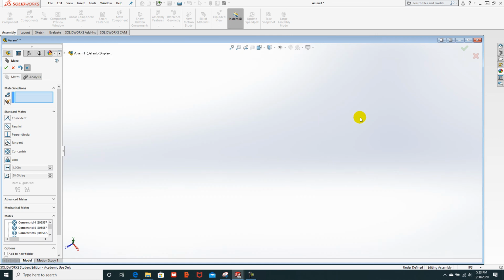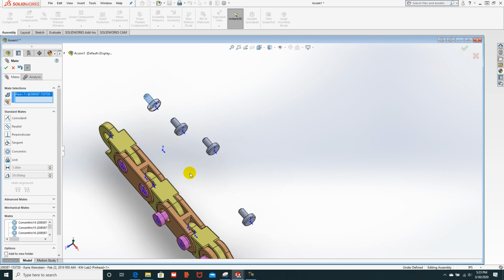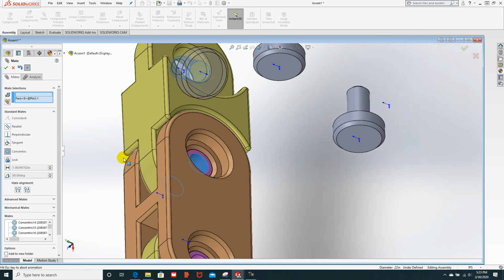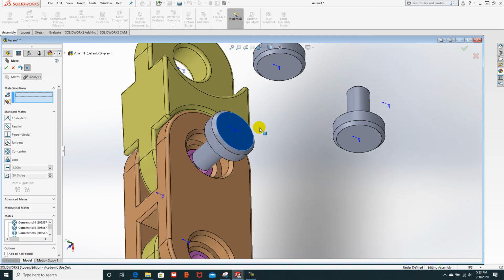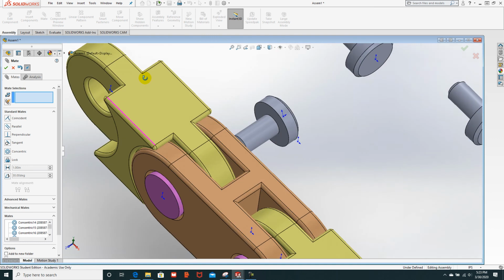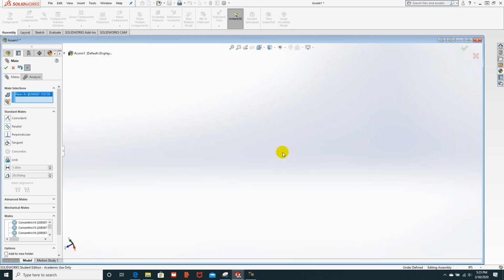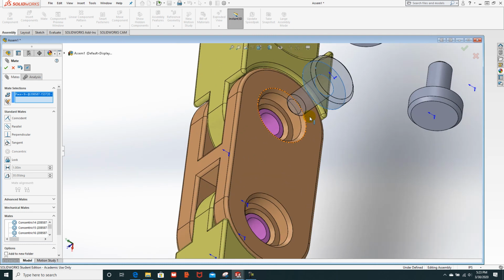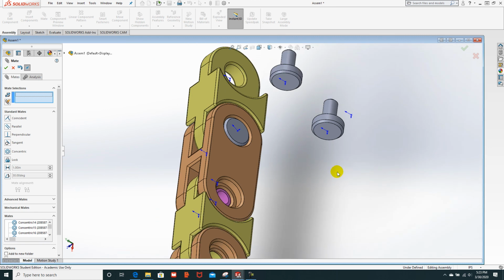And then we'll do the same thing for the other side where we will mount the pins in the holes. And again, we can pull these out and then we have to mate them from the bottom side to the flat here. Okay, I'm just going to make a few of these. I'm going to pause it.